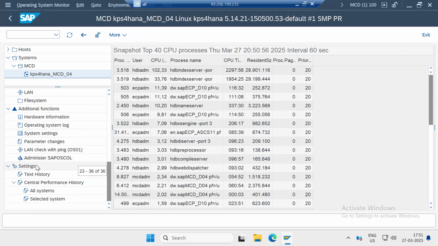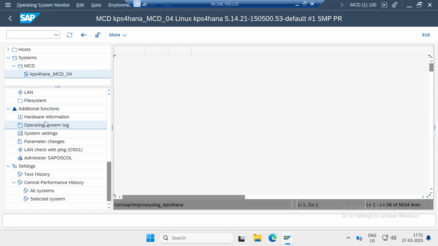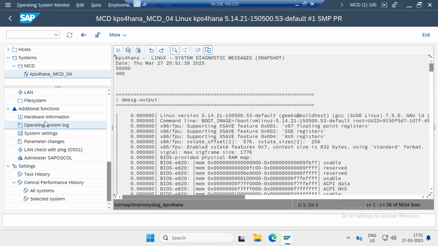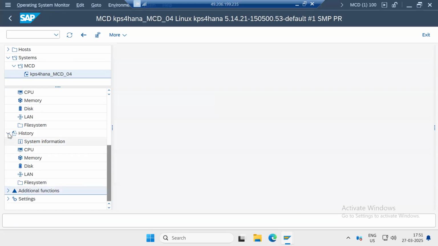So operating system level details, operating system related information we can find out in the ST06 transaction code, right?